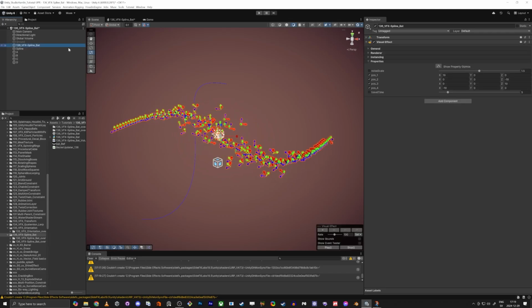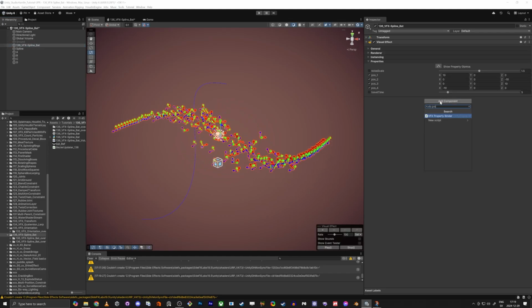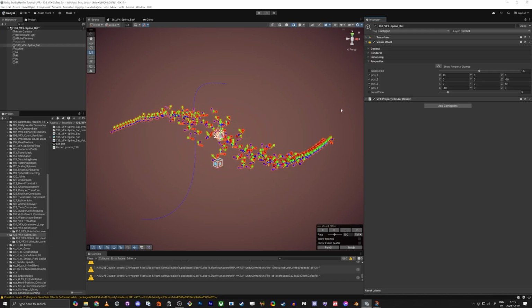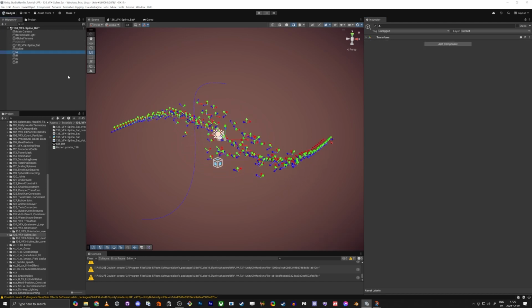And on the VFX setup, we can add a VFX property binder. And what's really good about this one is that you see here we have position A. And if we want to control it, first off, let's just move these ones.